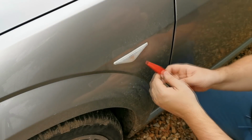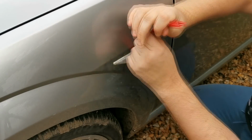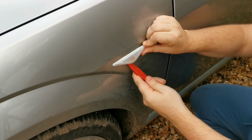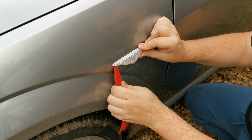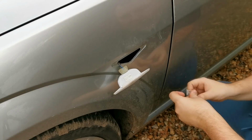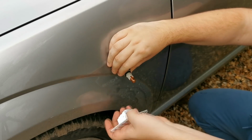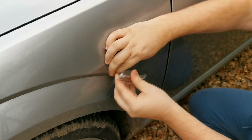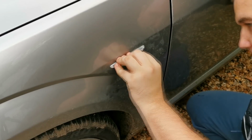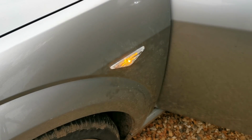And as you can see here, this one's actually in nice condition. It's not actually needing changing, but because we've got the clear one on the other side, we better put the clear one on this side as well. So just make sure that clip releases. And there we go. So let's just get this one out the pack ready. Yeah, that one's bone dry and clean in there, so that's not a bad lens. What you do is when you push that in, you just twist it and it locks. So that's that one done. Let me just push the button and hopefully that should work, which it does.